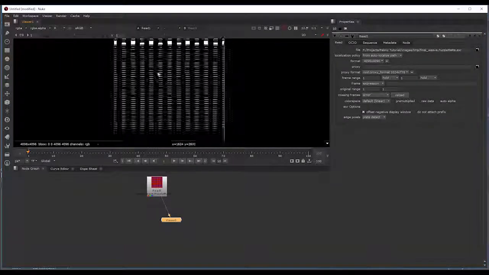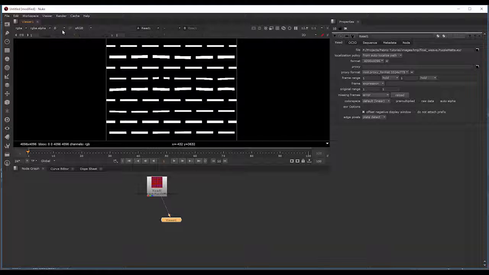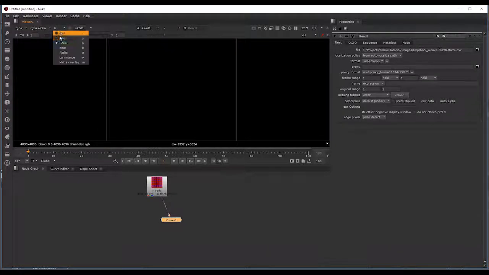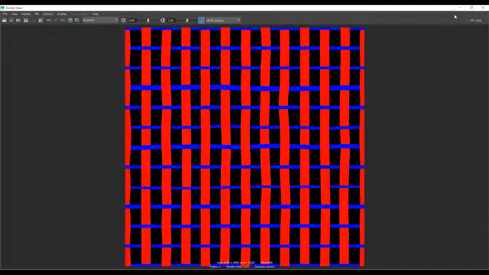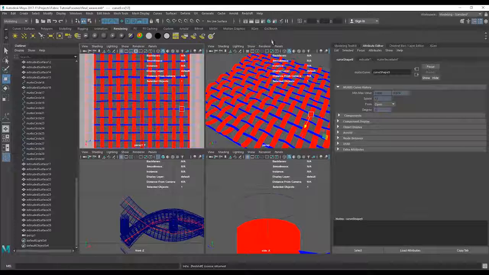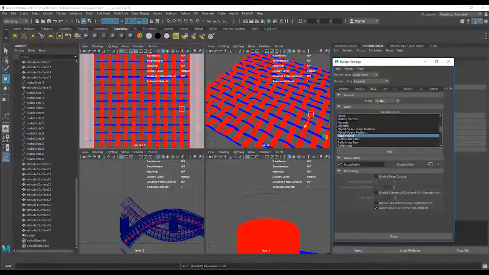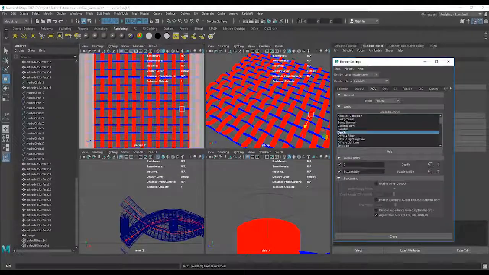And if you go for the red channel, you're going to see that we have the vertical lines, and on the blue channel we have the horizontal lines, and on the green channel we don't have anything. Now it's time to set our actual depth map. With Redshift, the depth map is done by the, let's see, where's the depth map?